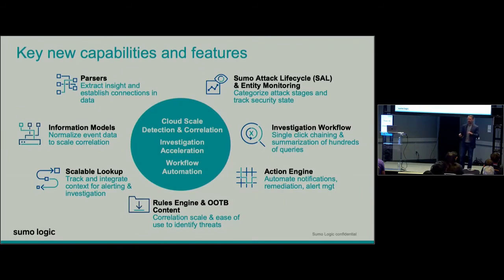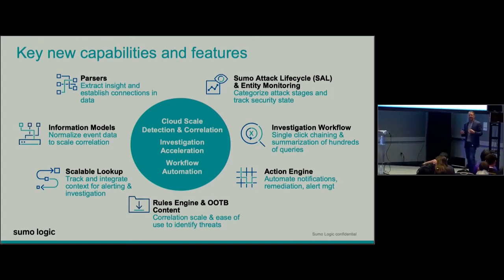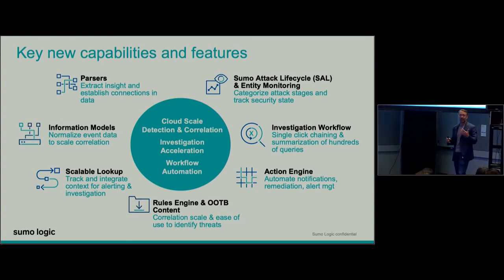So in terms of product componentry, I'm just going to quickly go around the circle here to tell you the components that go into this solution, partly because some of them are not as obvious in the demo. They're a little bit more subtle and a little bit in the back end. The demo is going to focus on a few a little bit more than others. So starting at the upper left, part of this move forward is to establish a new method of not only automatically parsing data ahead of time, so offloading you of that burden, but extracting insight from the data and building a relationship map in that data to enable some lightning search that we're going to show you in the demo.